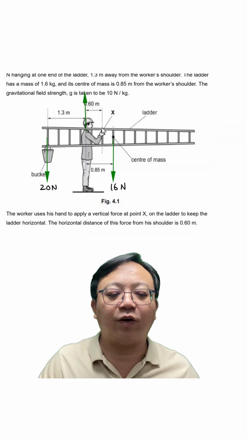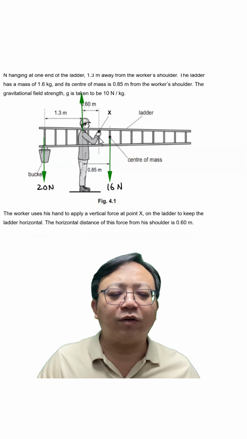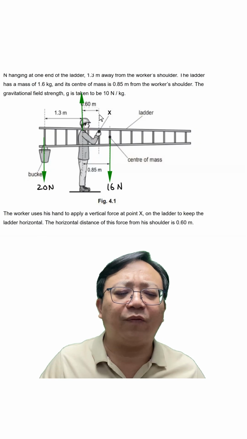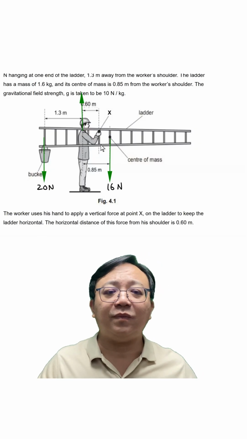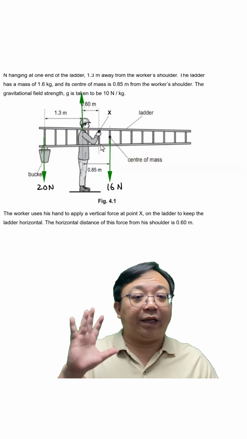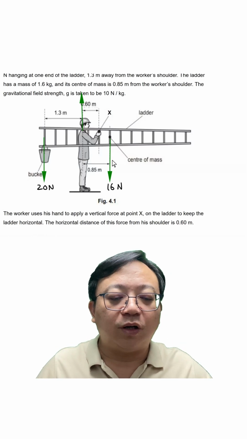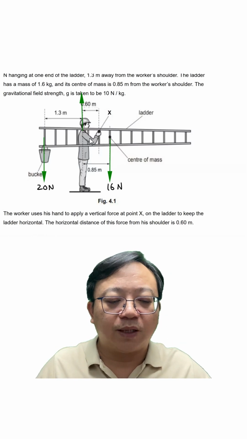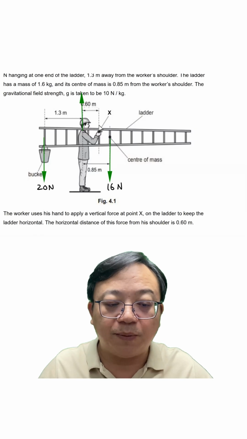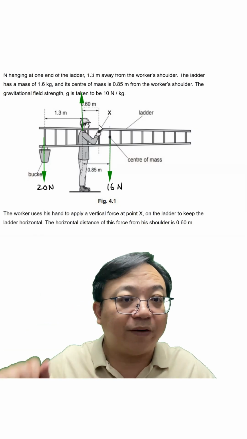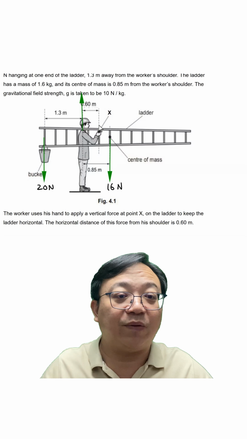Determine the force X. They ask you to find the force X. So many forces here. We also do not know whether the force is up or down, right? And how are we going to solve that? Okay, the rule is very simple. After you draw the free body diagram, which is this, there is actually another force here, but we do not know it, right? So we don't care about that force first. Later, then we find it, okay?